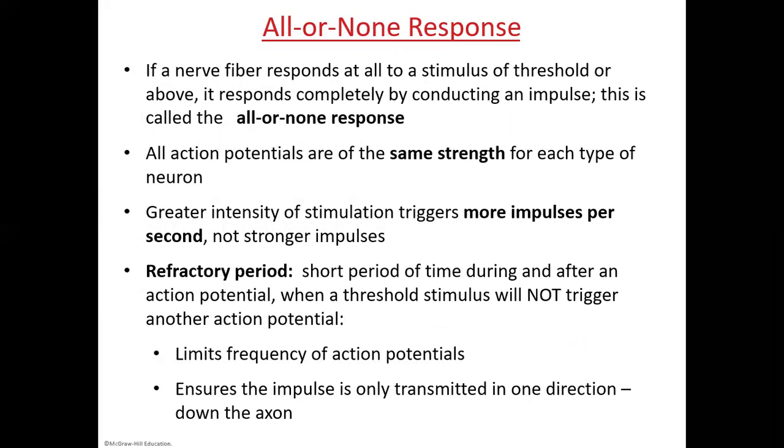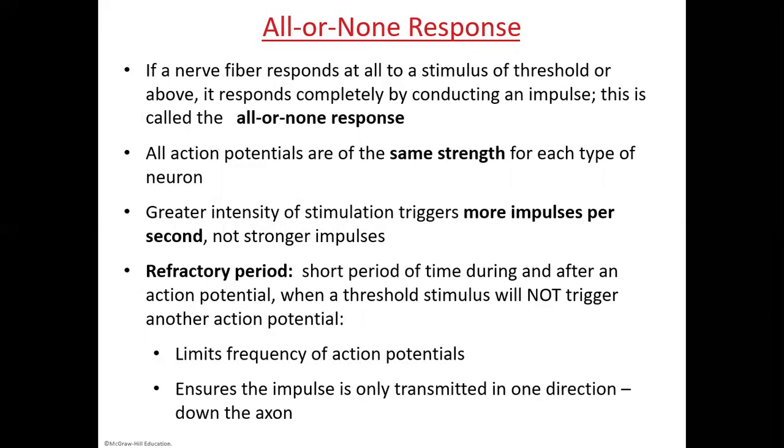Okay. So this will be the last slide for today. I'll get into the synaptic transmission later. So there is an all or nothing response here. Either the threshold charge of negative 55 millivolts is met or it is not. So it's kind of like flipping on a light switch. The light is on or the light is off. Same thing. There is an impulse or there is not.